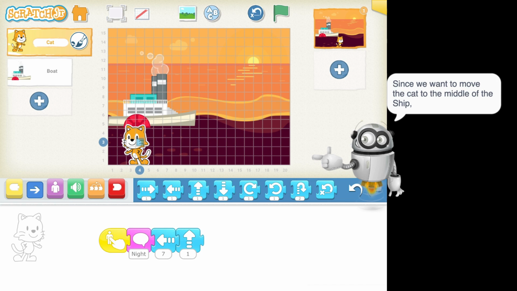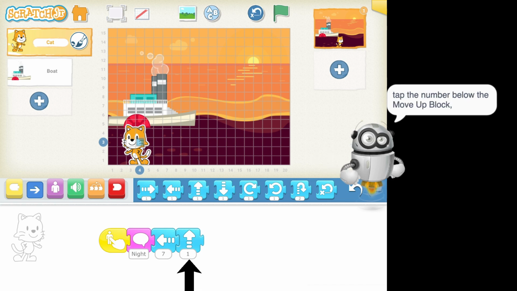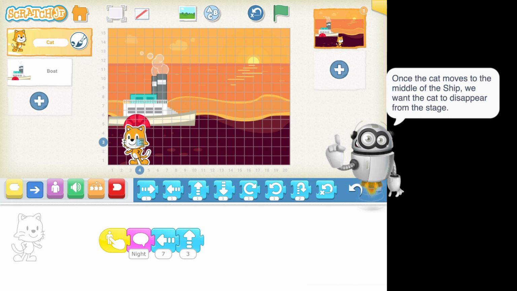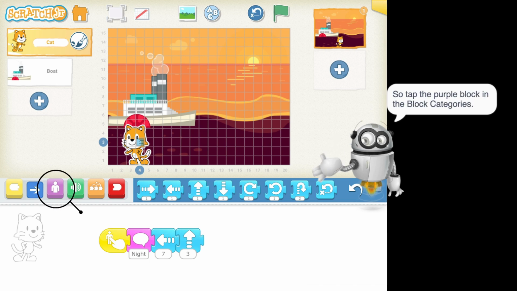Since we want to move the cat to the middle of the ship, tap the number below the move up block, and change the number from 1 to 3. Once the cat moves to the middle of the ship, we want the cat to disappear from the stage. So tap the purple block in the block categories.